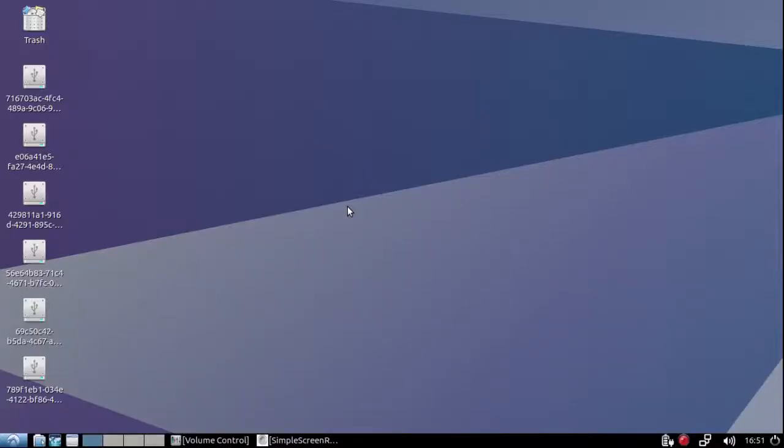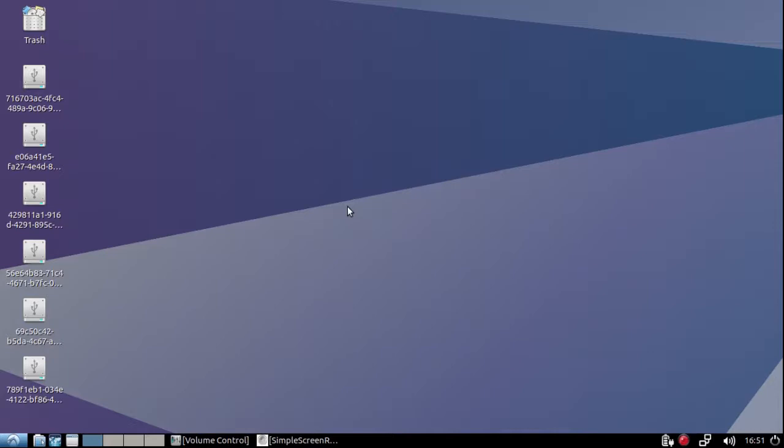This is Lubuntu 17.04. I'm not going to spend much time with it because it hasn't changed very much, but it still works and it still has a healthy future. There was a rumor that it was going to switch to LXQt this time, but there have been such rumors in the past, and like the past rumors, this one didn't materialize. It's still using LXDE, but that's still the lightest weight of the major desktops, so there's no reason why you shouldn't continue to use it.